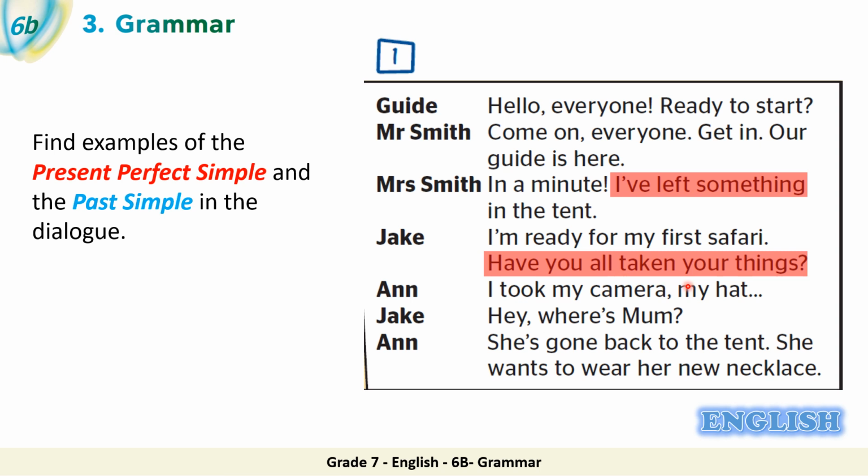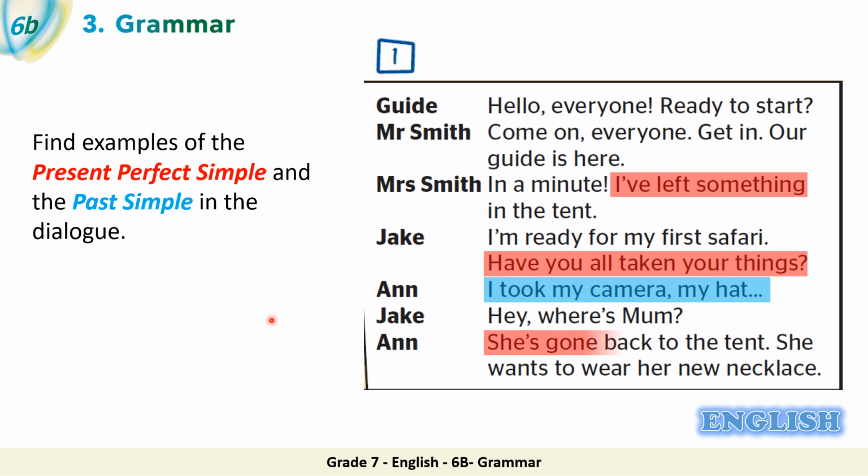"Have you all taken your things?" And this is a question in the present perfect simple using have and taken. Another example. Are there any more examples in here? Well done. "I took my camera, my hat." Well, this is a past simple form. I took. This is the past form of take. Are there any more examples?